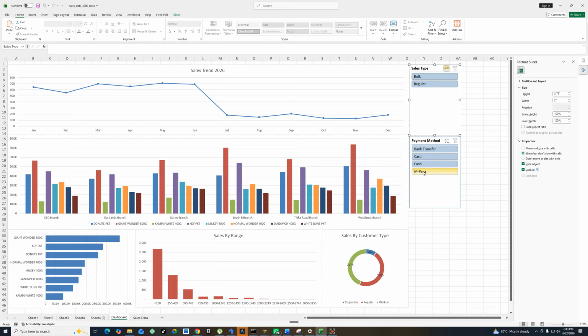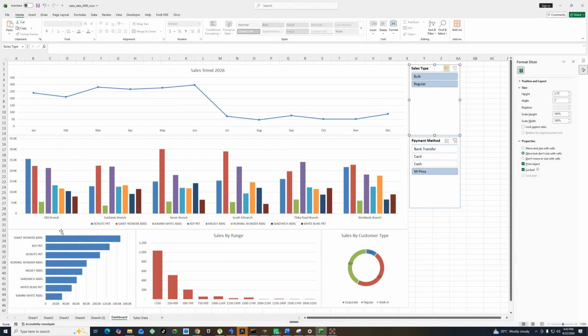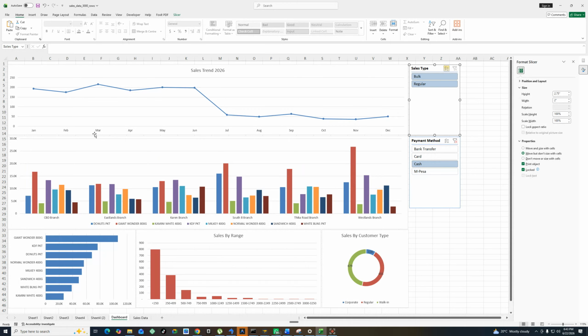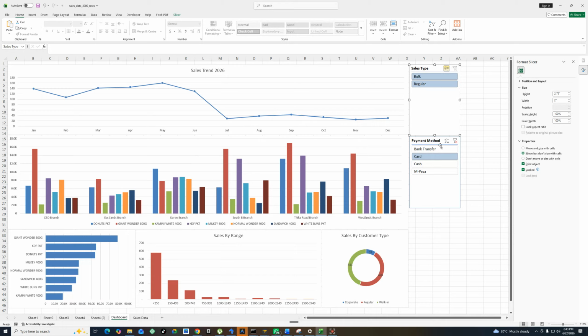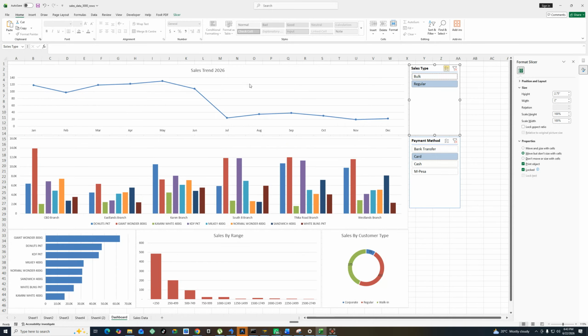If I say I want only M-Pesa payments, you can see all the data has changed and it's pointing to me all these reports based on what has been sold by M-Pesa only. If I say cash only, everything changes based on cash only. If I say card only, everything changes based on card only. And if I say card only for regular payments, you can see also it filters out based on those two.